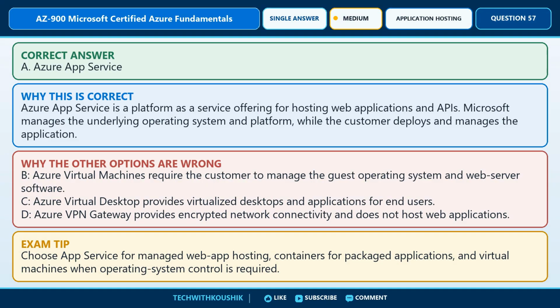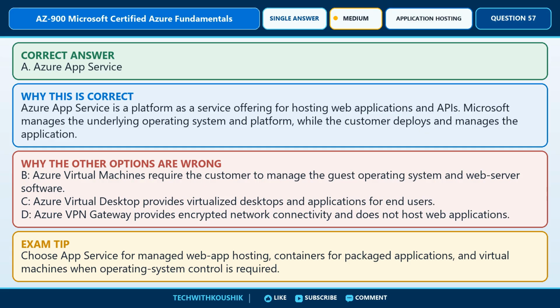The answer here is option A, Azure App Service. Azure App Service is a platform as a service offering for hosting web applications and APIs. Microsoft manages the underlying operating system and platform, while the customer deploys and manages the application. Now let's rule out the other options.